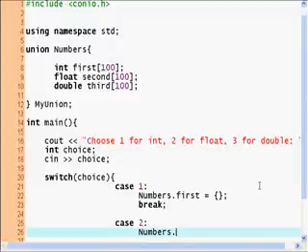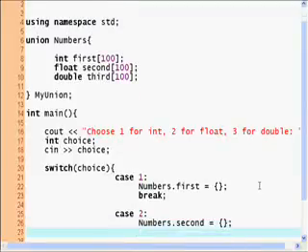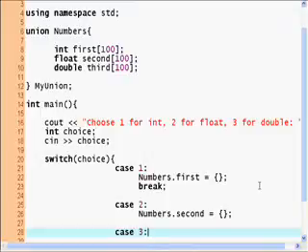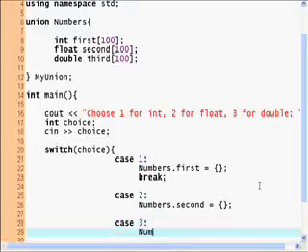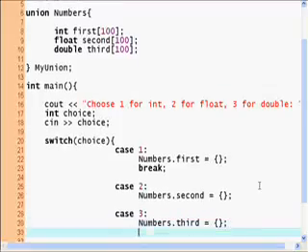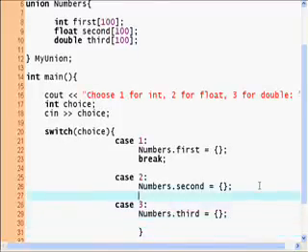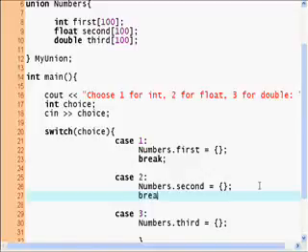case 2 numbers second, case 3 numbers third, and we'll put breaks here.